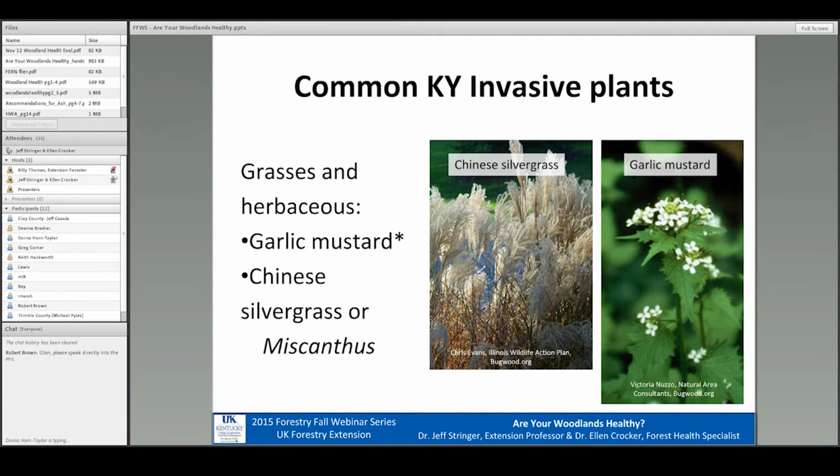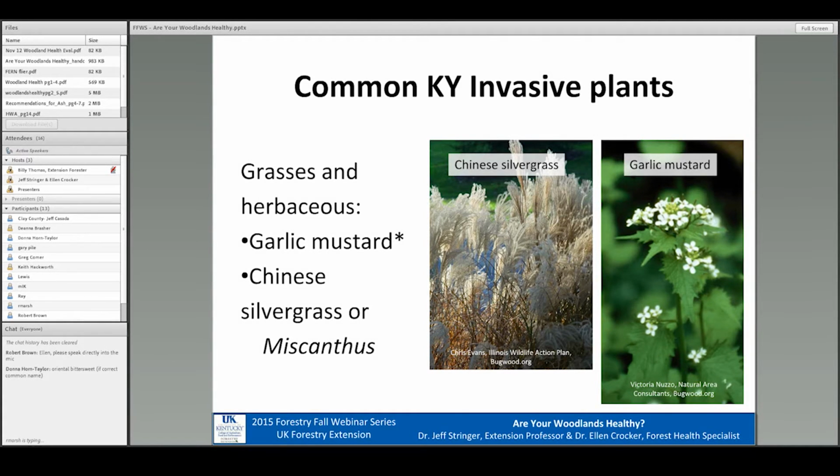we've talked about the negative impact that invasive plants can have because they're preventing regeneration. In addition to that, some species, like garlic mustard, actually emit toxic chemicals in the soil that can inhibit the growth of natives, prevent their ability to absorb nutrients from the soil, and can be problematic in this different pathway. So these are just a few of the invasive plants that are common in our area and have the potential to negatively affect the health of your woodlands.